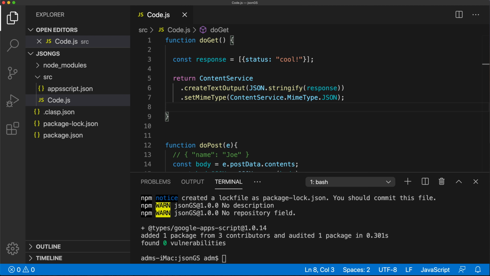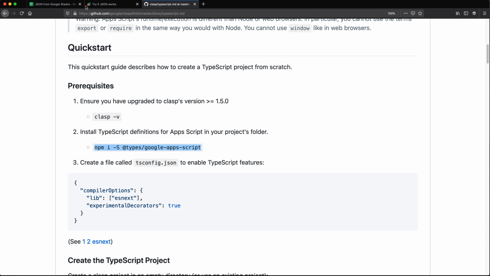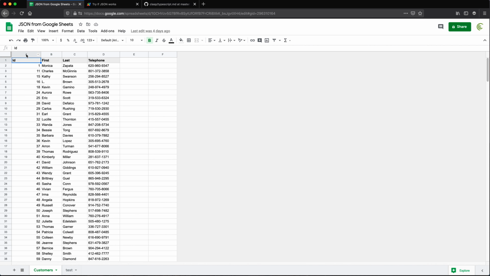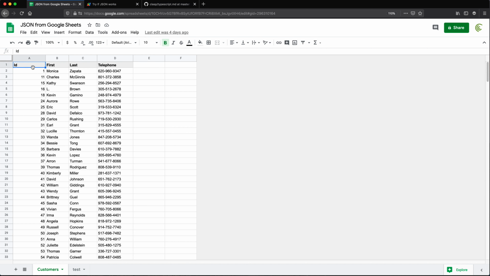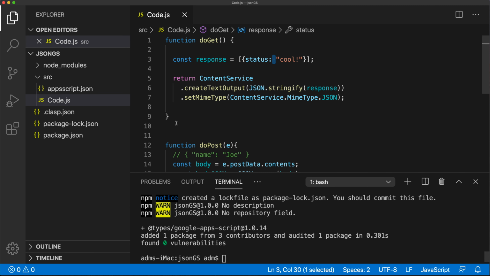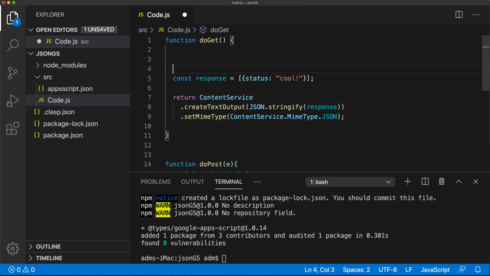The first thing I want to do is make this doGet function return me more than this. Right now, this is the response we have. So I would like to be able to read this spreadsheet data and basically just return it back as a JSON array. So let's do that. We have 4 columns. I'm going to use the column names on top as identifiers for columns. So let's just go and read that to an array.